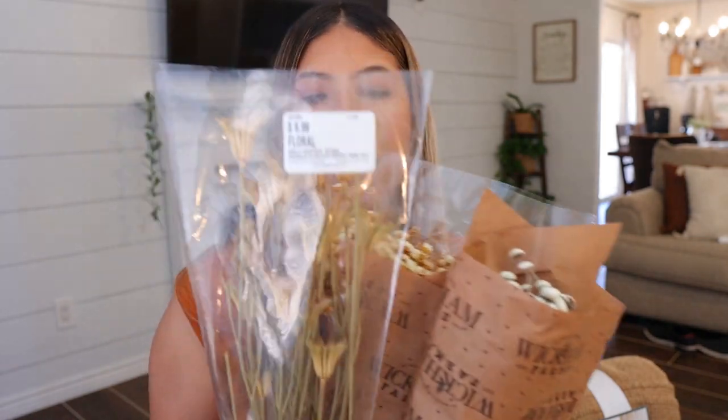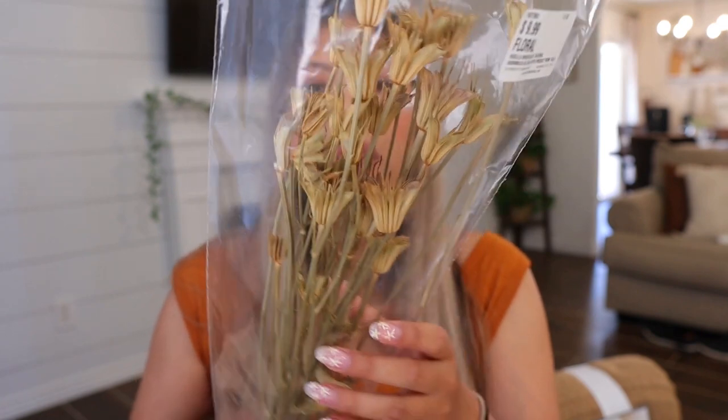And the last pieces I got from Hobby Lobby are just some florals. I got all of these. Let me show you guys real quick. My go-to florals for pre-fall and fall are florals that look dead or dried, or just kind of towards the end of the summer season is the look I try to go for. Hobby Lobby has amazing preserved florals for super inexpensive if you get them during the 50% off sale. For example, these ones were $9.99, so I got them for $5. And they just look like dried up flowers, which I really love.